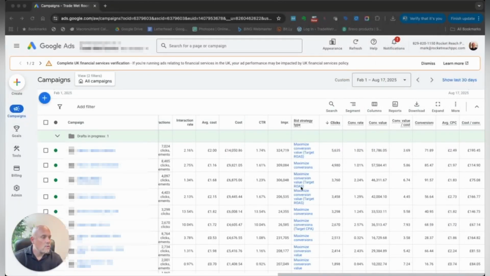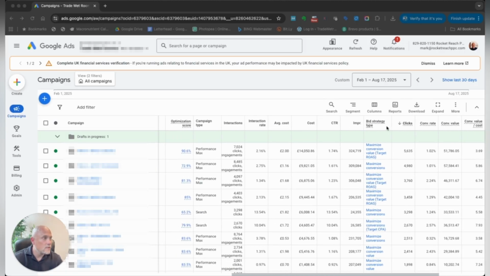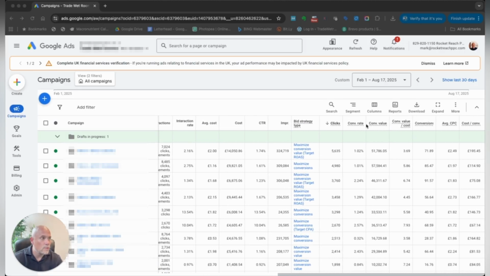Okay, we know what everything is now, so let's move to a screen share and I'll show you where to find everything. Okay, so this is the default dashboard, and this is where we'd expect to see the impression share metrics up here. But as you can see, they're not there. So what I want you to do is click the columns icon up here, which will bring up the modify columns heading. Click on that.